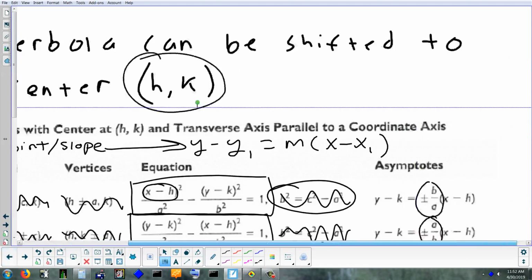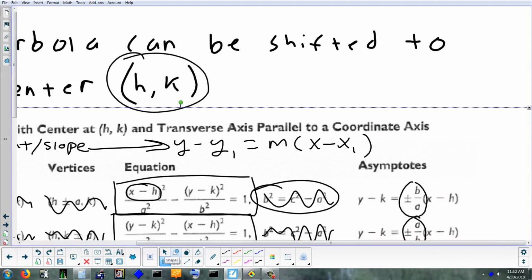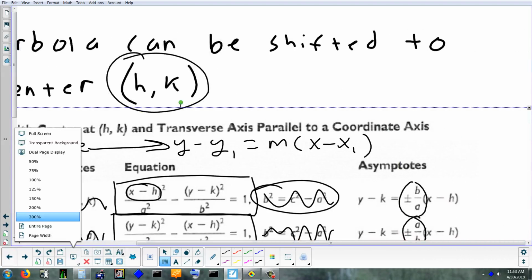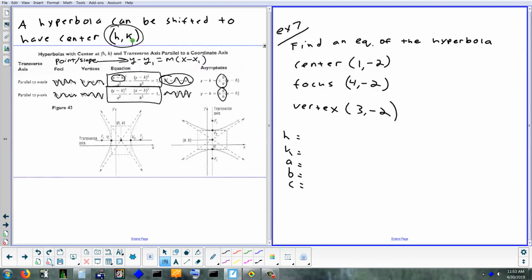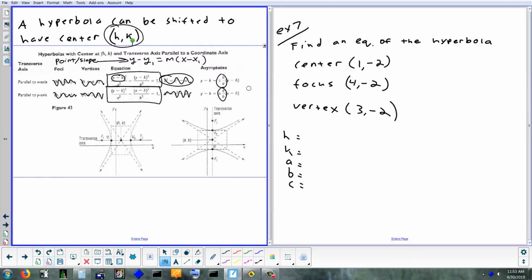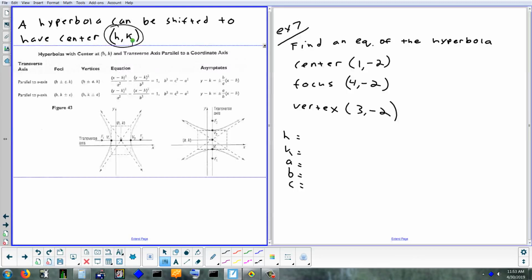Okay? So even though they write all this stuff here, y minus k and all that, I don't even think of that. I just think of point slope form. I mean, it's really the same thing. I just think of point slope because I remember that from Algebra 1. All right. So I was going to leave that up there, but you can't really see it. It's kind of small. But I'll leave it anyway. If you need it, just look at your packet.